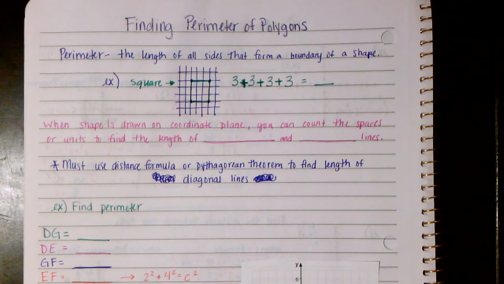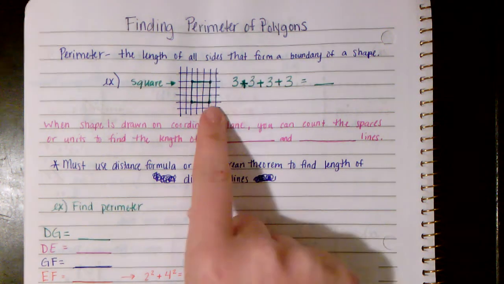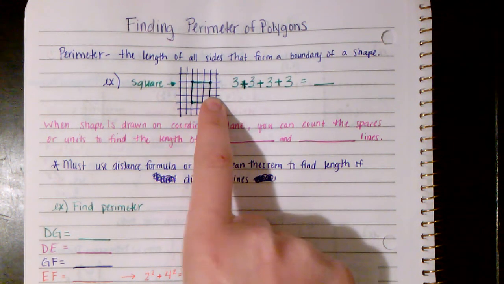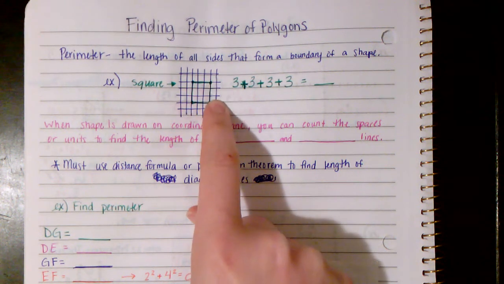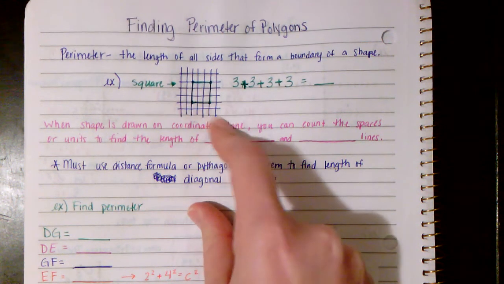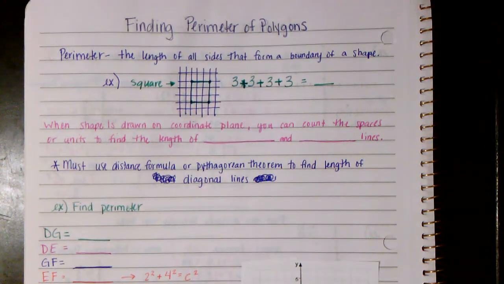So we've been graphing linear equations, and some of those have a positive slope or a negative slope. Some have an undefined slope, which would be straight up and down. Some have a zero slope, which would be a straight across line. So we've looked at horizontal lines, vertical lines, and diagonal lines that have slopes, all that are straight and all that are linear. So now we're going to put those together, and we're going to use some of the stuff that we've been talking about to figure out how we find the perimeter of polygons, which is just a bunch of different lines stuck together to make some sort of shape.